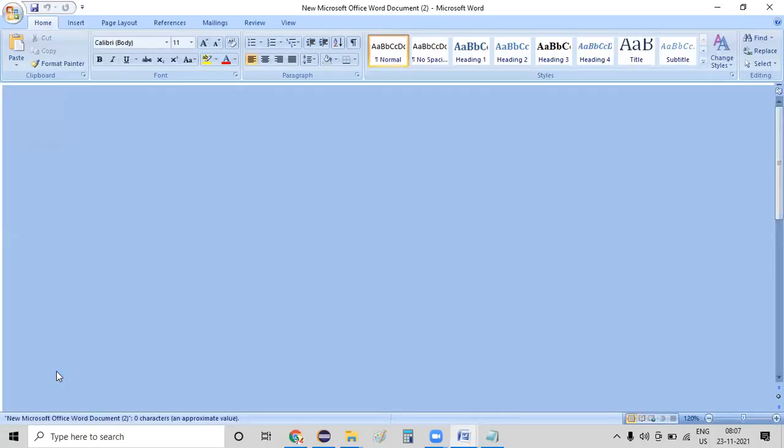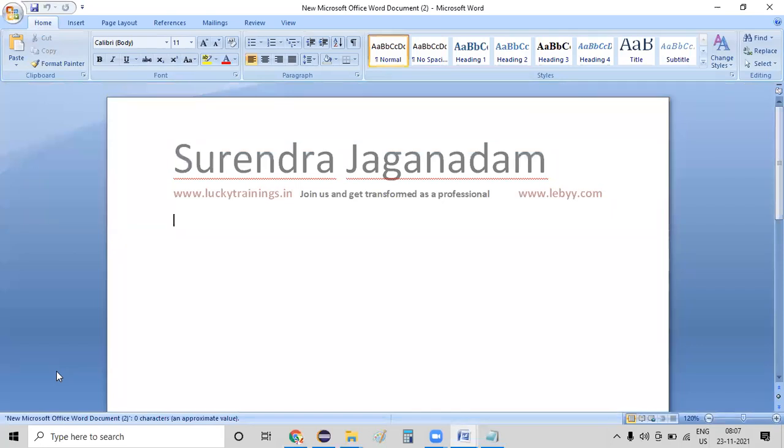A simple example for this inheritance concept is in the real world. Okay, in the real world, assume a grandfather and a father. This guy is having 100 acres of land. Assume that this guy is holding this land. So this guy, he no need to purchase the same land again.